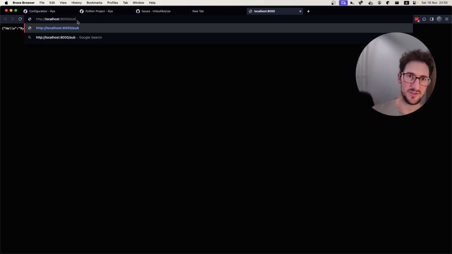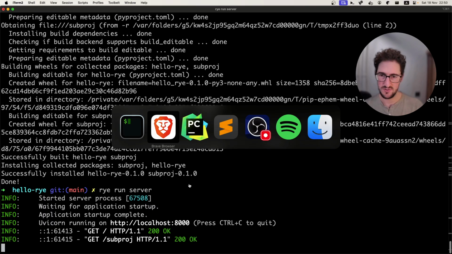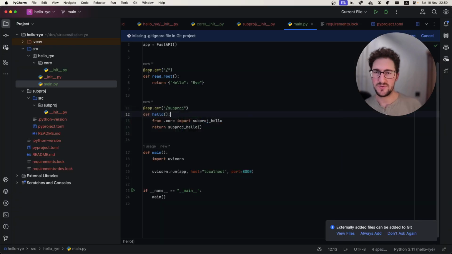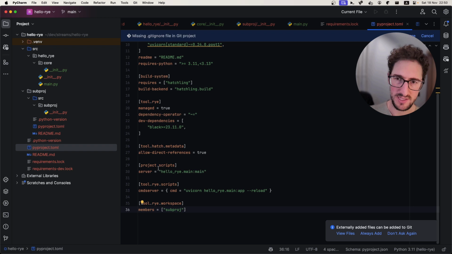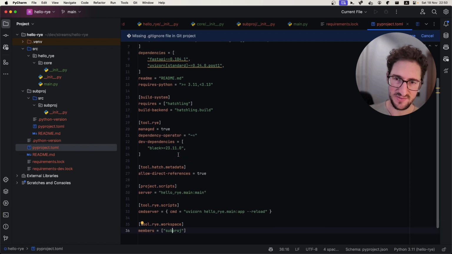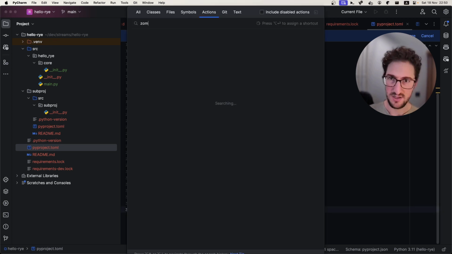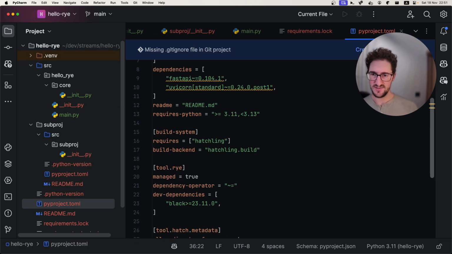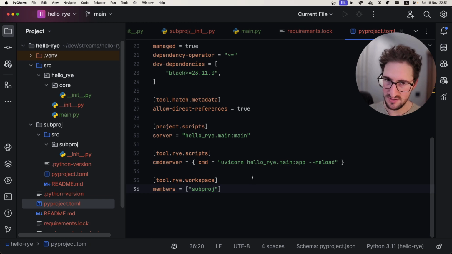If we go to subproject, it says hello from subproject. Okay, so imports are not broken, and they work magically as expected, which makes me suspicious. How does this work? What does this magical thing here in the bottom actually do to make things work?